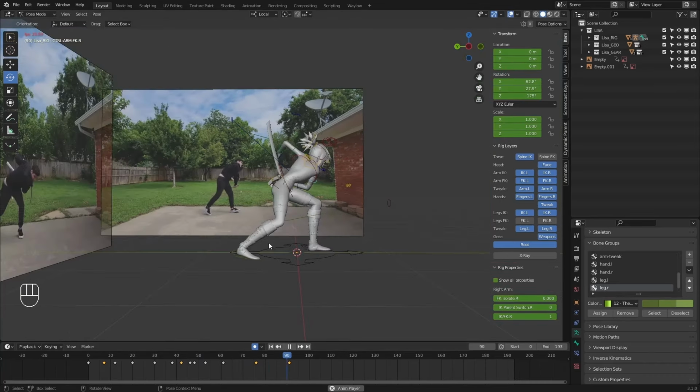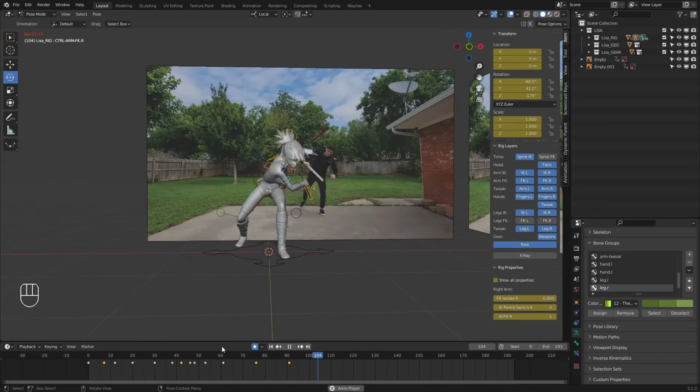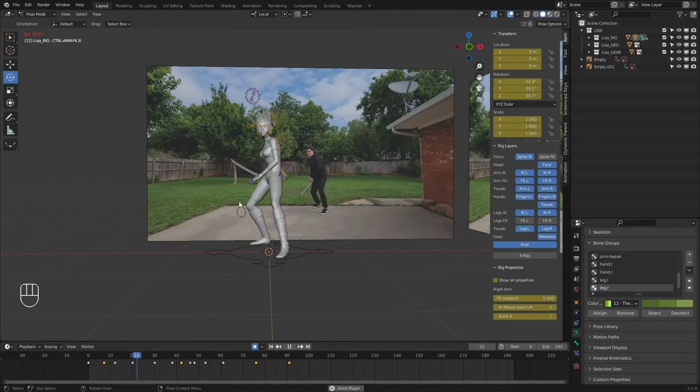Something like that works again. Just holding that pose, but kind of adding a bit of bounce, a bit of sway in there. And again, my reference actually goes back up to the standing position, but I kind of want to just hold this slash pose for the end of the animation.